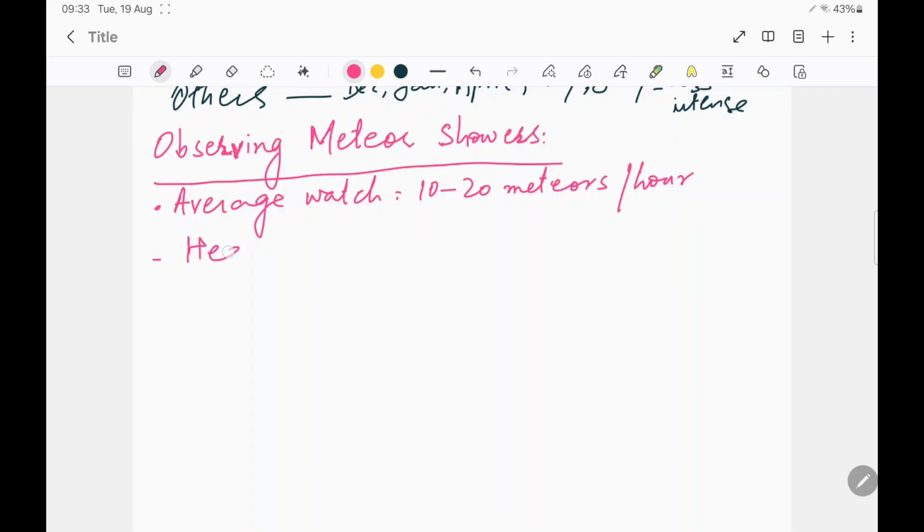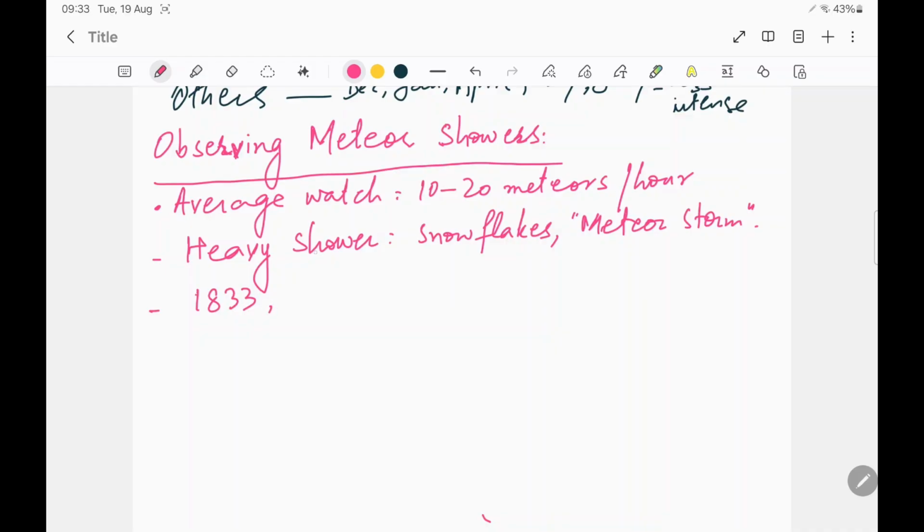The heavy ones, that means the heavy meteor shower, they normally can appear like snowflakes, that means normally uncountable to the human eye, or it is said that sometimes even a storm, meteor storm. So that is called the heavy meteor shower.